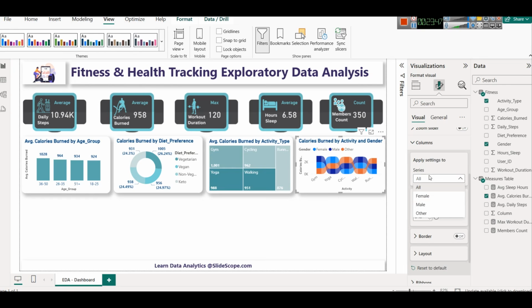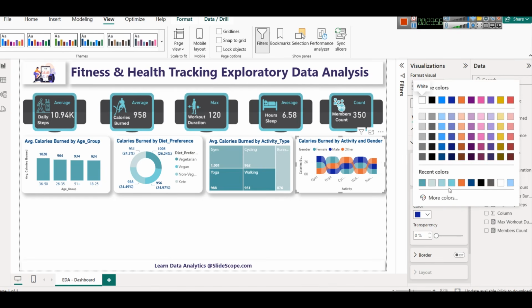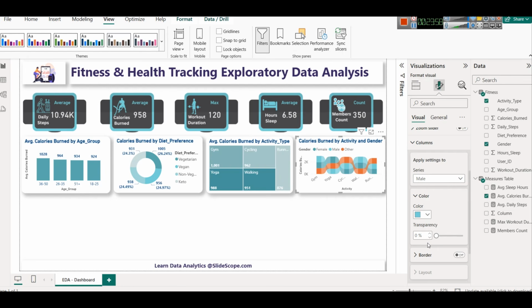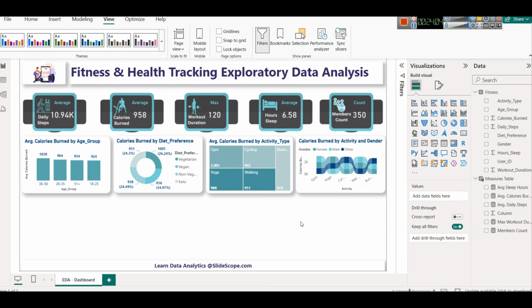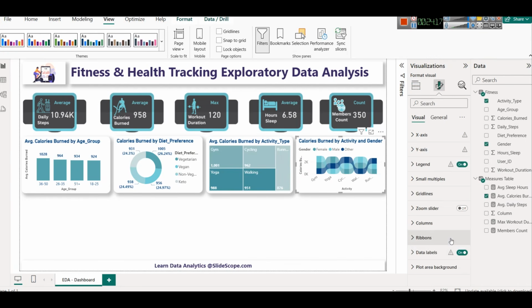If we select female, color is given, so we can select this color. For male we can select this color, and for other we can select something similar, or let's select the blue color which is already in heading. So now this way we can show calories burned by activity and gender, where you can see gym, yoga, cycle, etc.